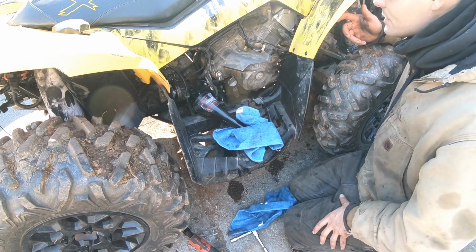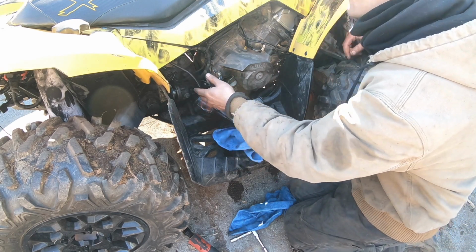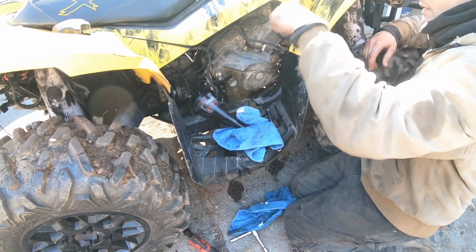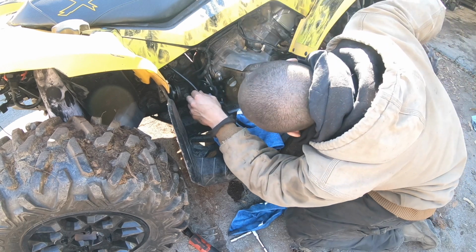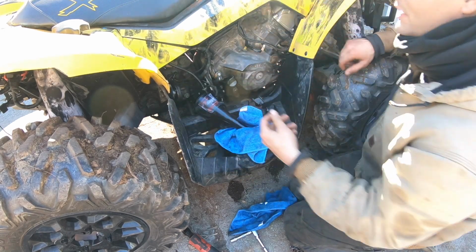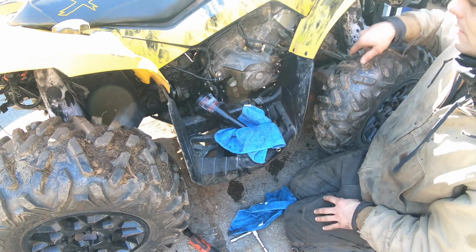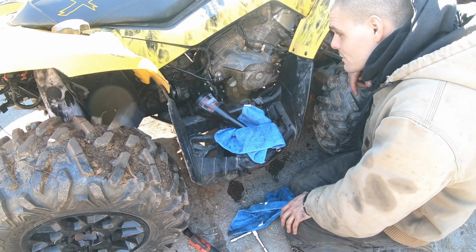But yeah, no, she's doing good overall. Now again, there's some lines I'm gonna have to wire up through here, like this. I think this might be one of the vents. This is the transmission vent right here. I'm gonna have to wire up the line that goes from here all the way up. It shouldn't be too bad to do.